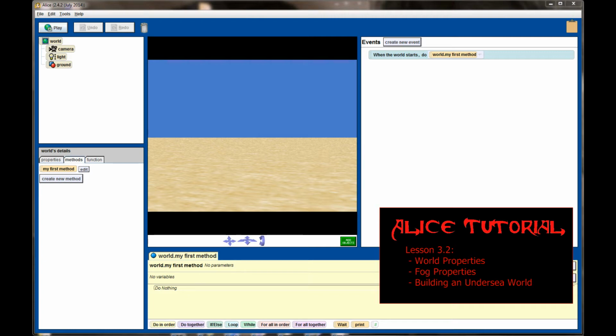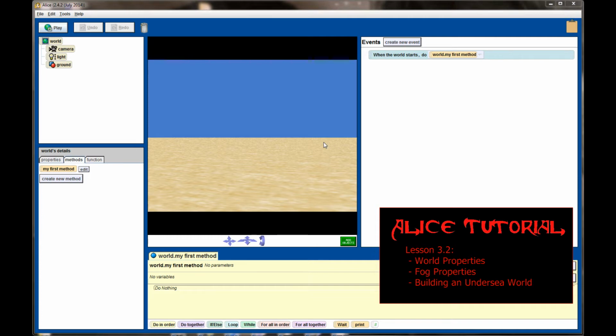I've decided that what I want to do is make an underwater scene. I want to play with the fog levels and the light levels and create a realistic looking undersea scene. The problem with most beginning Alice programmers is they just hold on to the default world properties and everything is very sharp and very unrealistic looking. Now, we're not going to make any kind of super 3D models or ultra photorealistic games or objects in Alice, but you can definitely make it look a little bit cooler than it does by default.